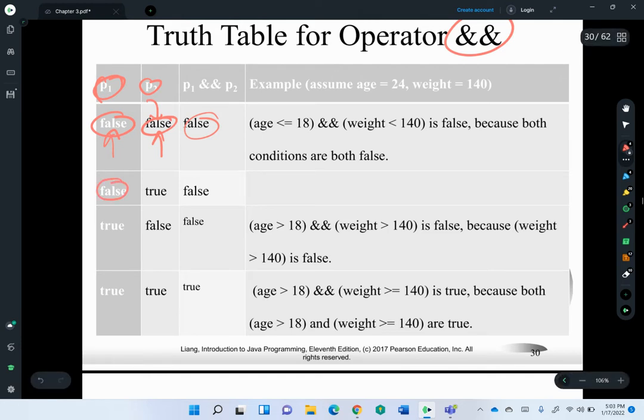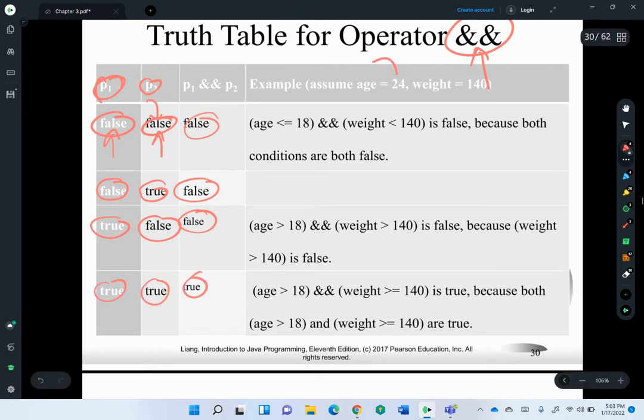If one of them is false and the other is true, we're going to get false again. Same thing here: because one of them is false, it's going to be false. The only way when you're using the and sign to get true is if both are true.